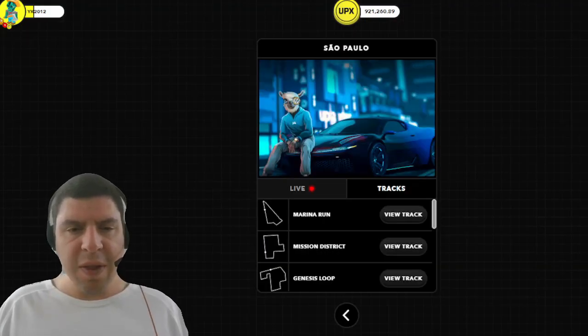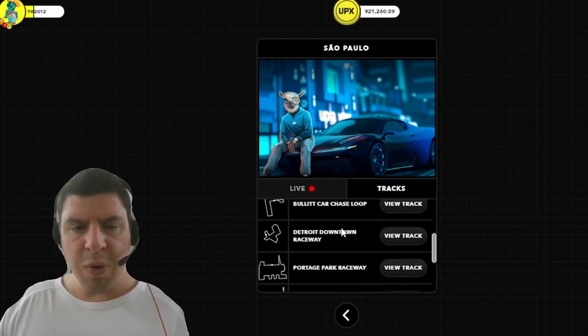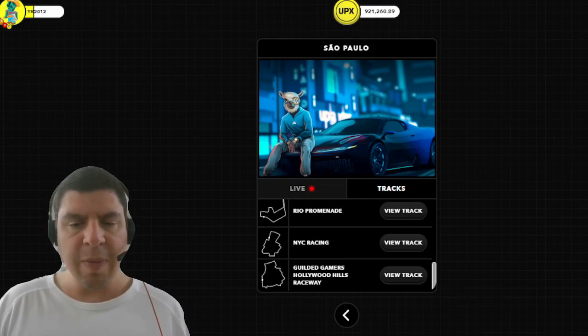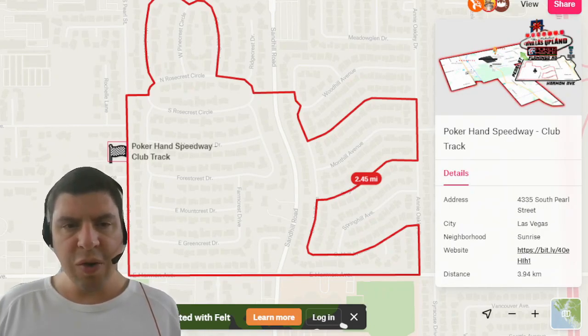Now, one of the more fun things that you will be able to do in Upland with your vehicles is race them. You can see here a number of racetracks that both Upland and users have created. And of course, these routes are based off of streets and addresses located in the real world. Players will be able to design their own type of metaventures and become racetrack designers.